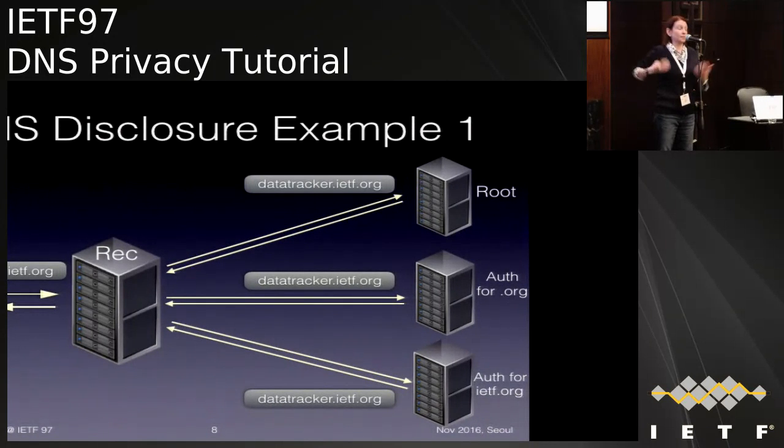Now, what the DNS does is if it doesn't have that name in cache, it sends the entire name up to a root server to get a delegation for, in this case, .org. Then it sends the entire query to the .org authoritative server, and so on down the chain until it gets to the one that can provide the answer.